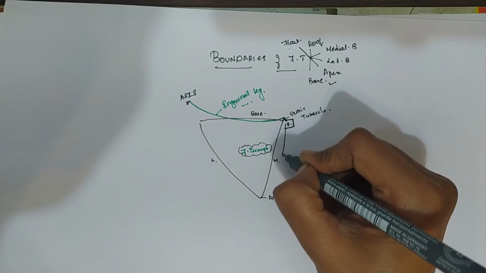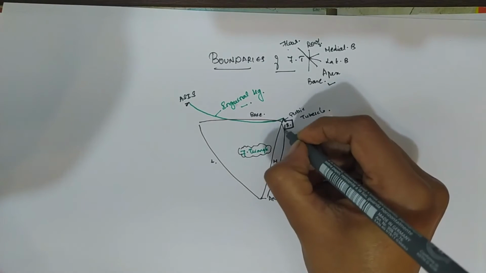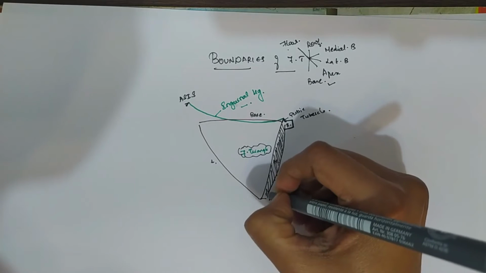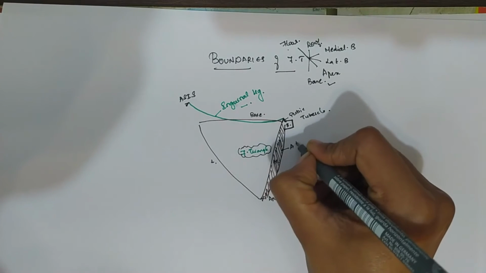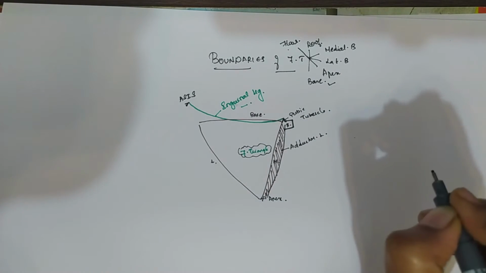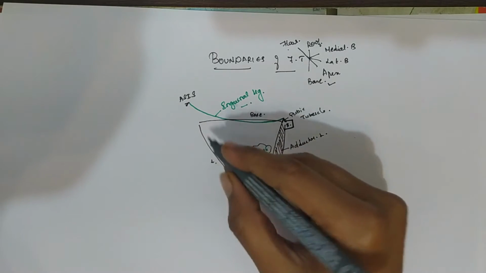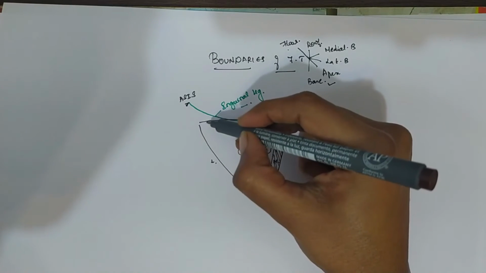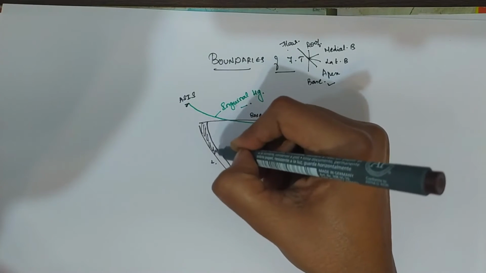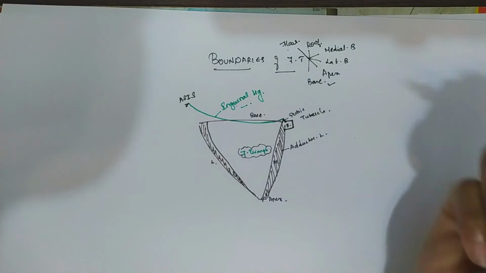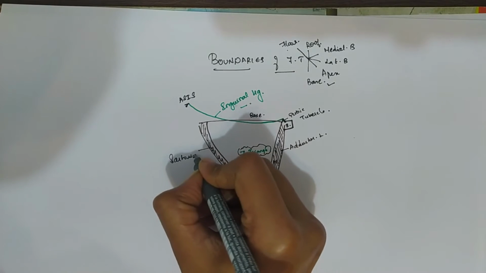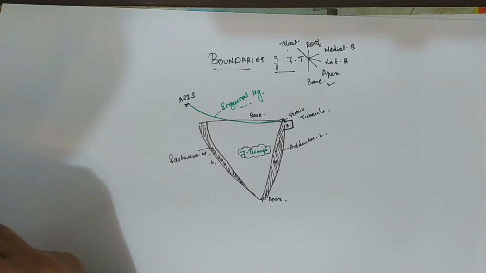That is, we have got a muscle called adductor longus. So we have got a muscle in the medial aspect, that is adductor longus. So this is the muscle seen in the medial aspect. In the same way, the lateral border is contributed by an anterior compartment muscle, that is, a muscle called sartorius placed over here. So this is sartorius, which is an anterior compartment muscle.